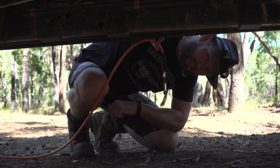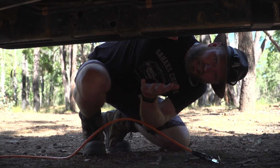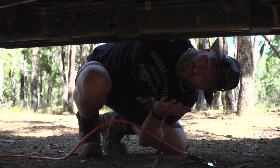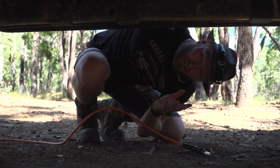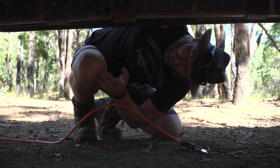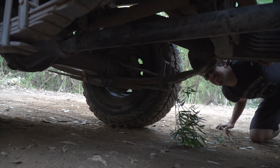But that's not the only place to check. So while you've got this bad boy filling your tyres up, you get underneath. Even if you don't know what you're looking at, it's pretty easy to detect damage. And if you're not sure, ask a mate, ask a friend, and they might know, and they might say, ooh, that's not good. But just get underneath, have a look, if there are any sticks sticking out anywhere, pull them out. You don't want them on the highway.